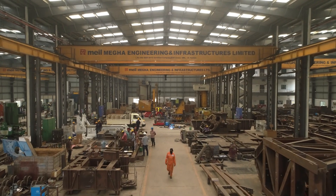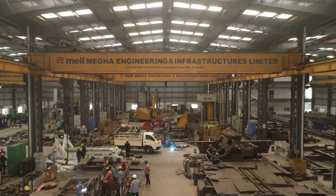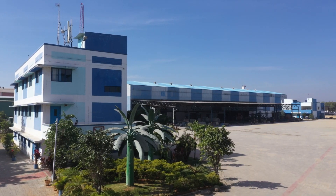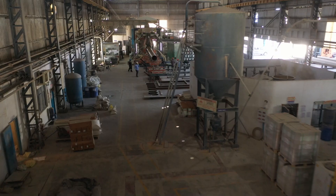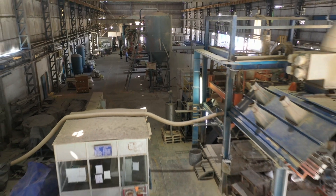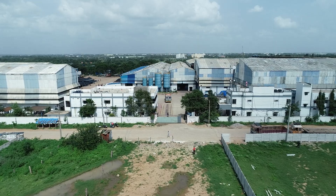One would be excited to go inside a manufacturing factory to see what is happening, but not everyone can physically visit a factory. So we are here to take you on a virtual tour to show you how products are manufactured inside a factory. We bring it on to your screens. So are you ready for the inside-a-factory experience?